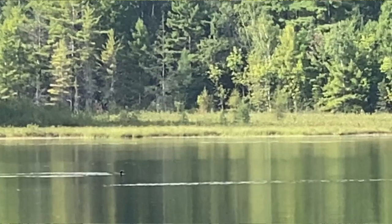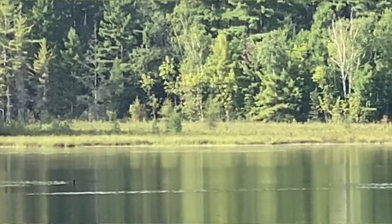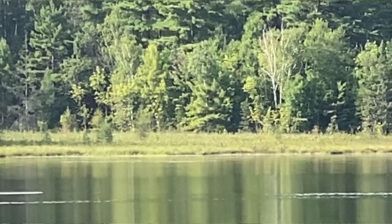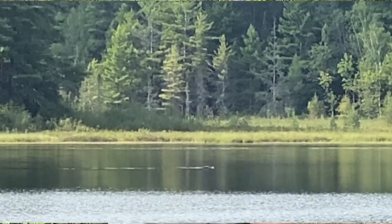Days like this, it's so hot, I don't even feel like cooking or anything. I gotta force myself just to even make dinner. I could drink a bunch of water, some Nuun tabs, maybe a granola bar or two, and call it a night. But I packed a steak and potatoes and everything out here with me, so that's what we're eating.